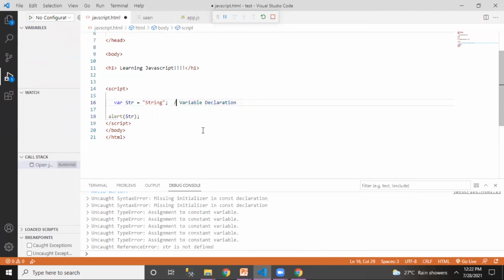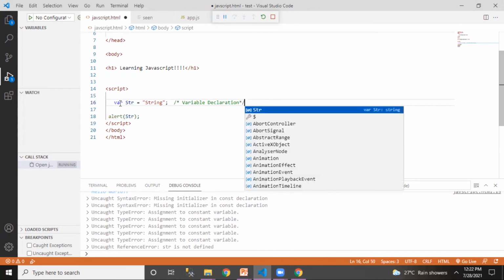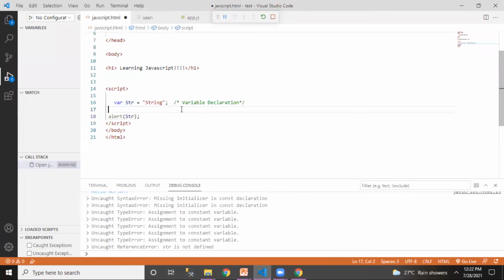In case you have to write a multi-line comment, more than one line, then you use slash star and the same thing over here, star slash, okay? So this is used for multi-line comments, and these 2 slashes are used for single line comments. So this is how comments are given in JavaScript, okay?